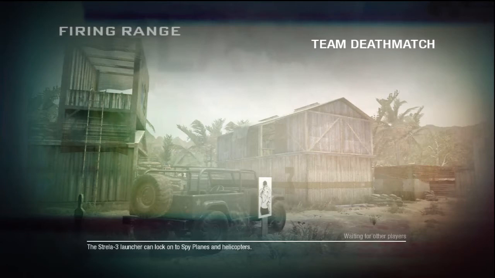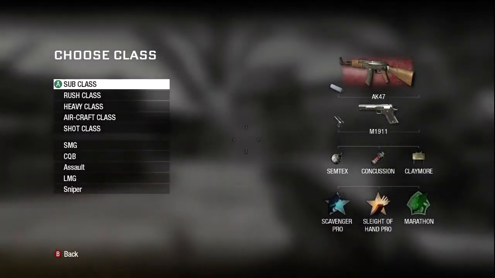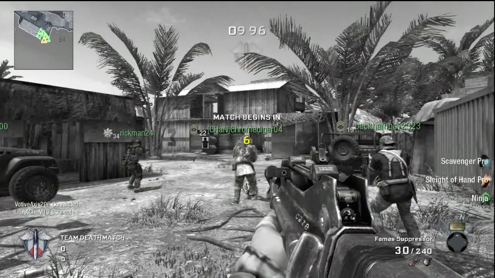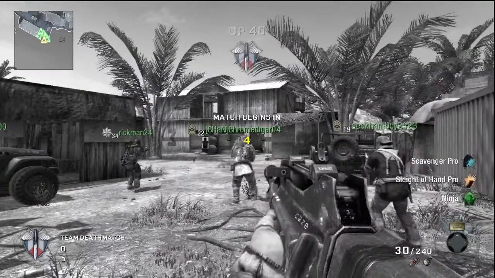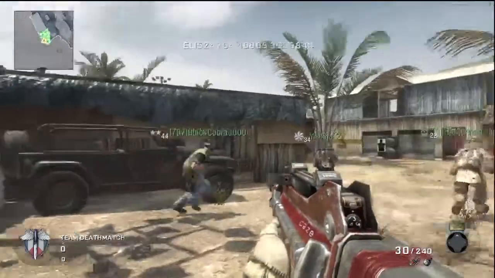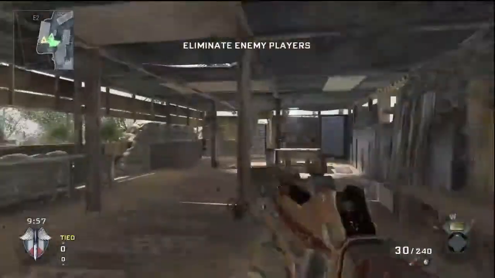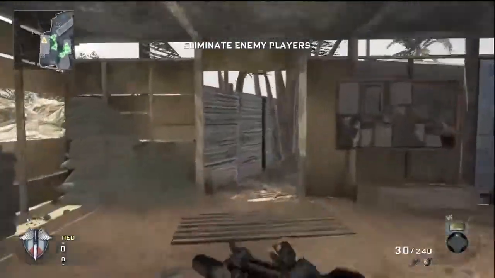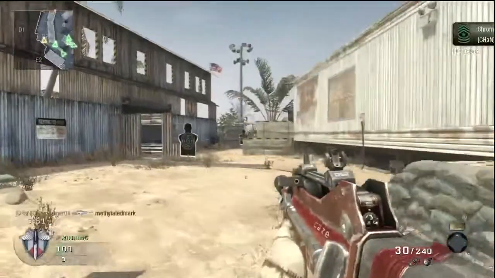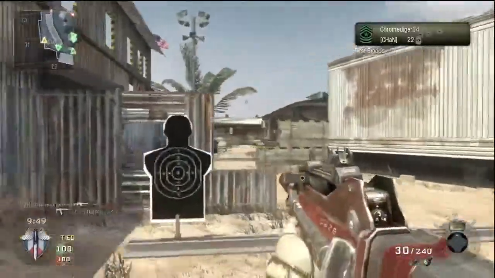Okay, we're going into the map Firing Range in team deathmatch. Team deathmatch is much about cooperating in the team play and not getting more kills than you die, basically. So yeah, we're starting up here. We'll also have some tips up in the right corner. Like that, we're zooming in on the radar, so you can see the red dots right there.